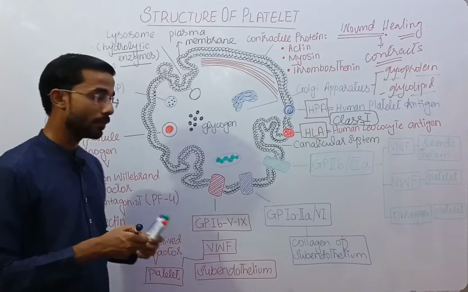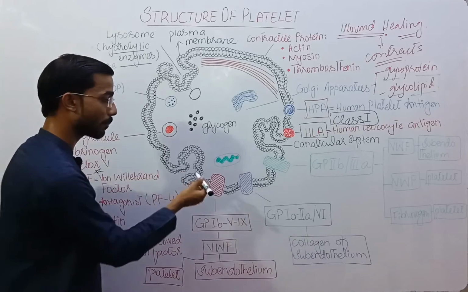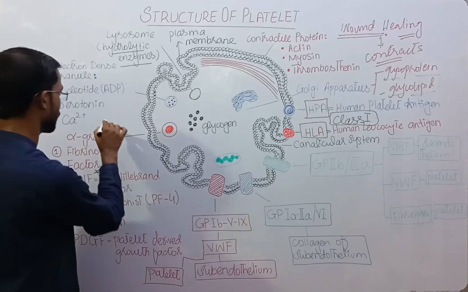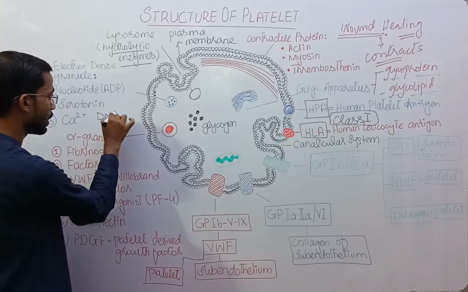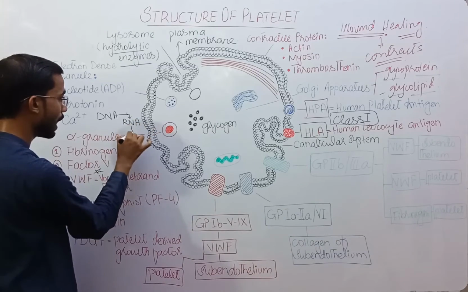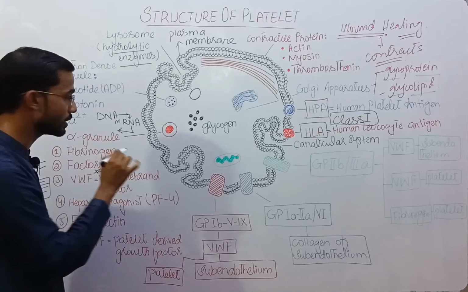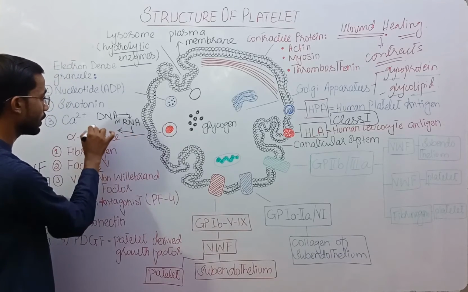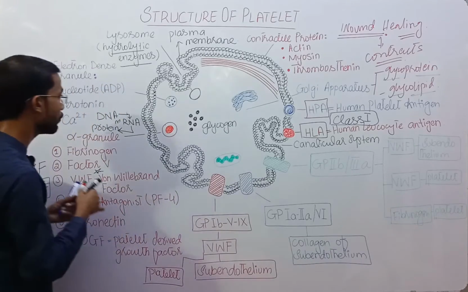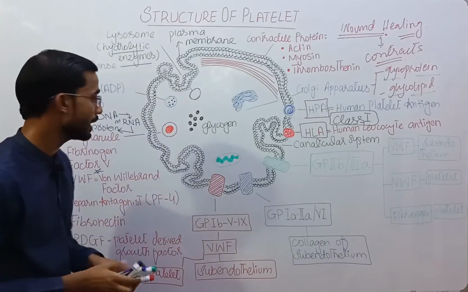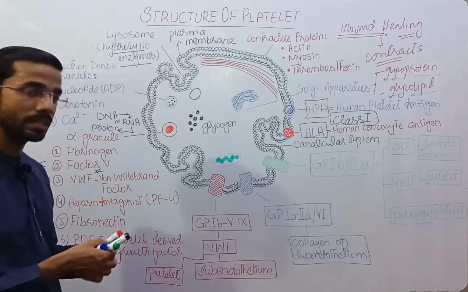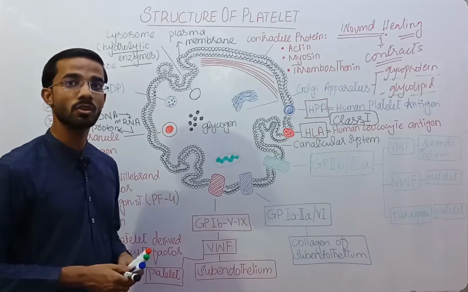If mutations occur in it, like this is a protein, as you know, a protein is formed like this one. DNA is converted into RNA, then messenger RNA, and then messenger RNA is converted into the protein. It means when a mutation occurs in the DNA, the protein is defective, and this occurs in a disease called Bernard-Soulier syndrome.